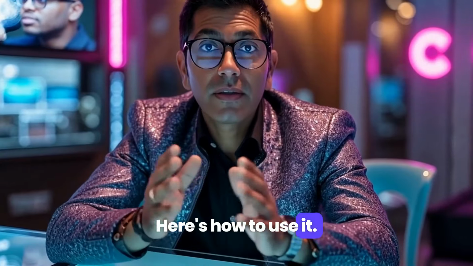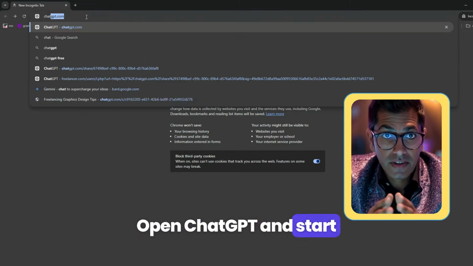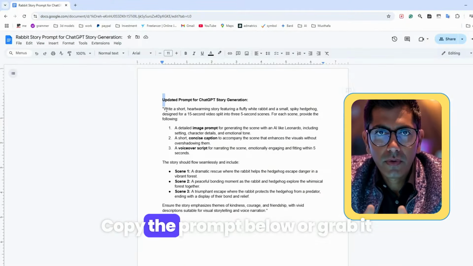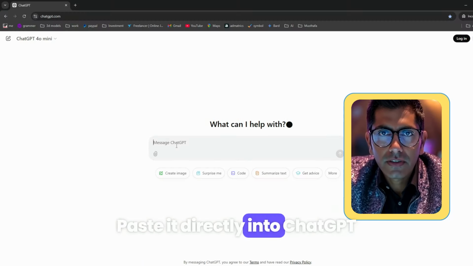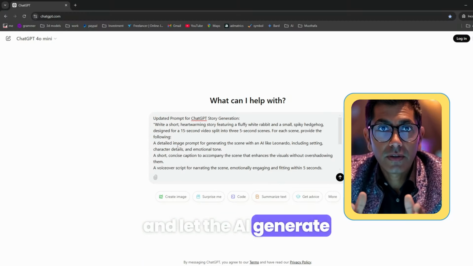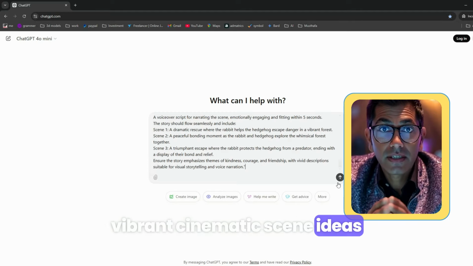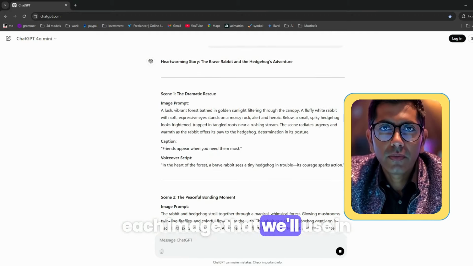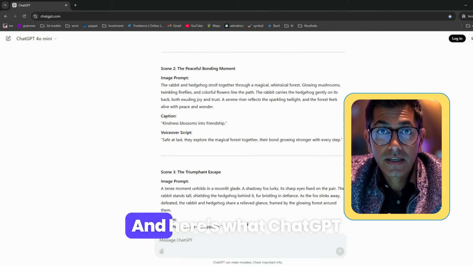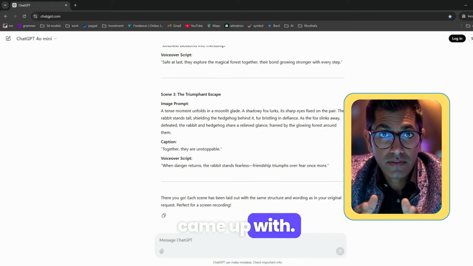Here's how to use it. Open ChatGPT and start a new conversation. Copy the prompt below or grab it from the link in the description. Paste it directly into ChatGPT and let the AI generate vibrant cinematic scene ideas for your video, including captions and narrations for each image that we'll use in later steps. And here's what ChatGPT came up with.